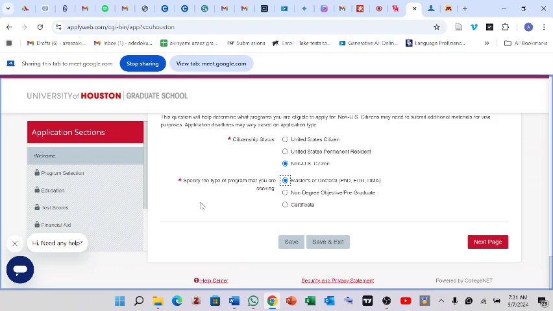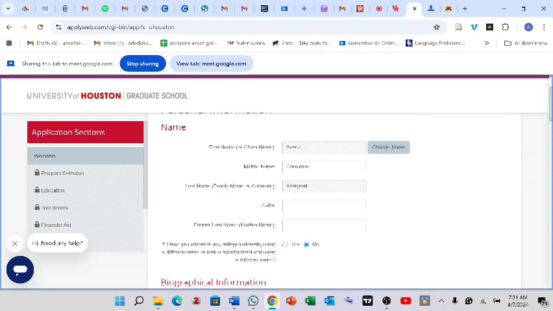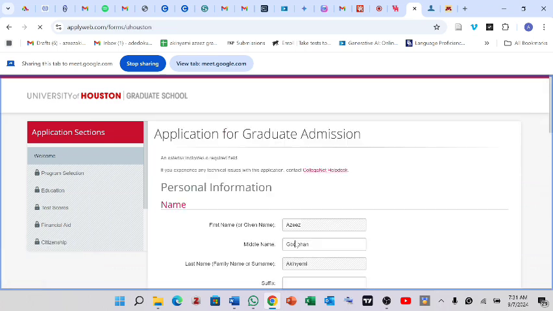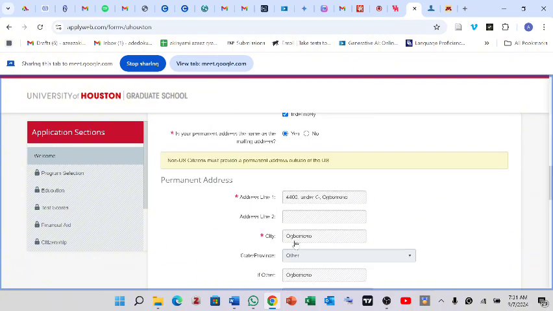So now in this case, if there is any information here that you want to give and you are unable to give, you can click on save and exit. It's not a problem, but ensure you save every page you are working on. In this case I just want to save because I want to move to the next one. Once you save, the other one will open. Now I click on save.